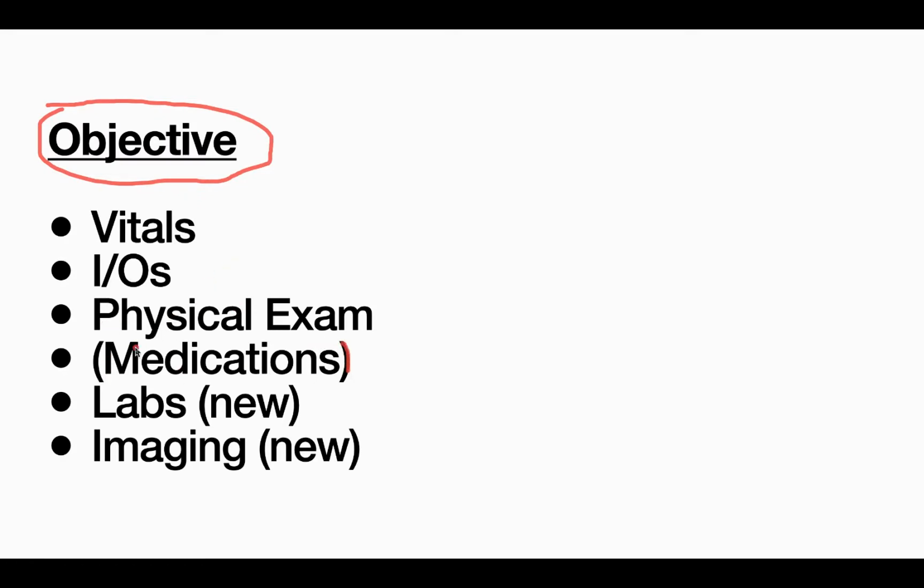I have this in parentheses because this is data that you usually won't say during your presentation, but you definitely should have available and on hand. And any new labs or imaging since you last saw the patient. So like I said, objective is the biggest section. It's also the most read-the-room type section, right? When you're first presenting to your team, they don't know you, you're kind of proving yourself as a medical student, or maybe the attending's there and all eyes are on you and this is your time to shine, everybody's really paying attention. They want all the data, you just hit them with all this data and it's great.